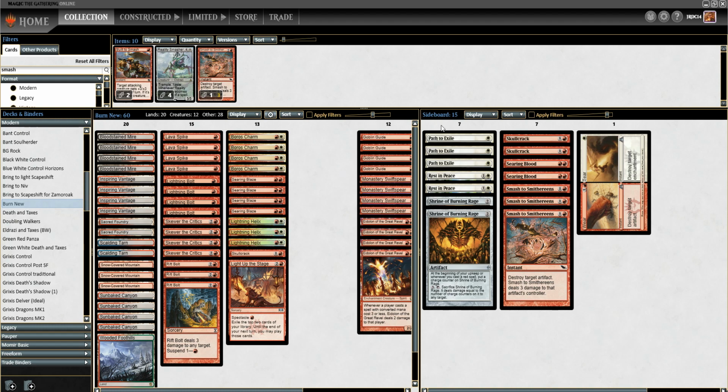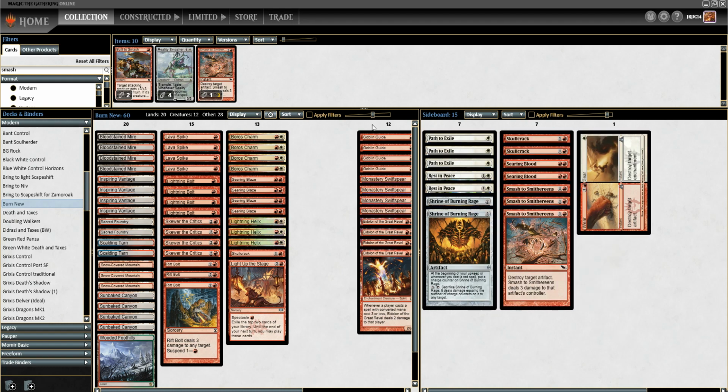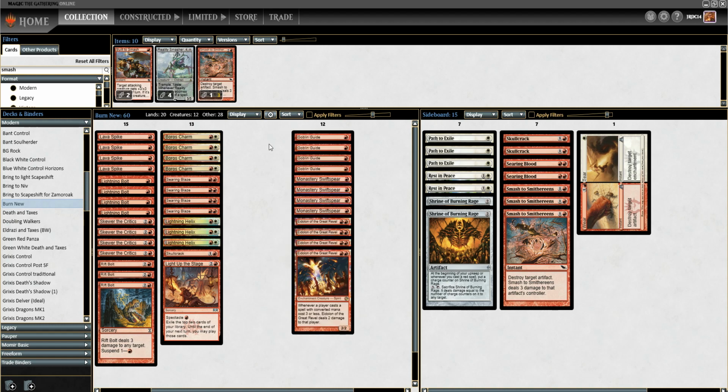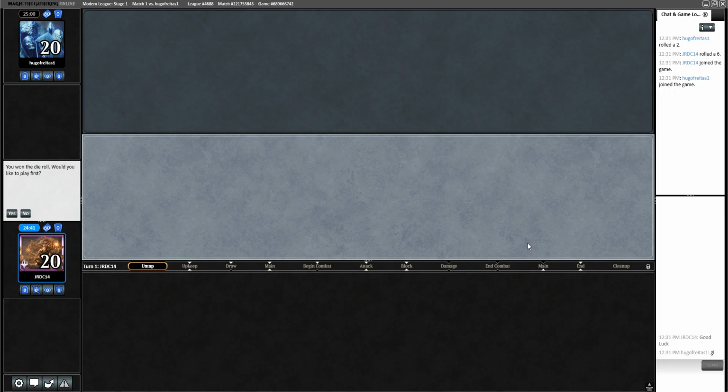So yeah, sideboard, of course, Path to Exiles, Rest in Peace, Shrines, Smashes, Searing Blood, Skullcracks, and Wear Tear as our choices. Yeah, we're gonna hop through some games here. I hope we do better than last time. Hope you guys enjoy. We'll be back in just a minute.